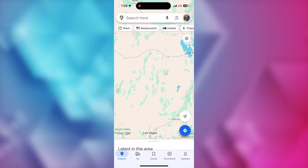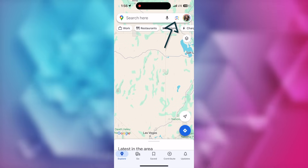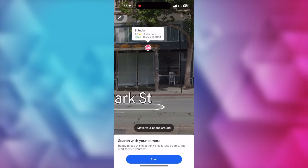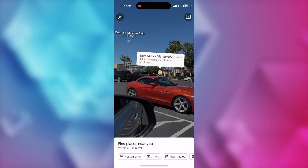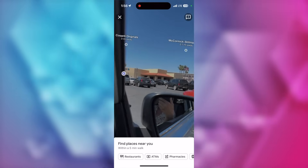Google Maps tip number 7 is another AI feature: Lens is now available in Google Maps. You can hold your phone up to something and it'll tell you what it is and where you are. Once you arrive somewhere and need to orient yourself, tap the camera icon in the search bar at the top. This is Lens in Maps, which used to be called Search with Live View. It uses AI and augmented reality to help you quickly acclimate — lift your phone and pan around to find information about nearby ATMs, transit stations, restaurants, coffee shops, and stores.